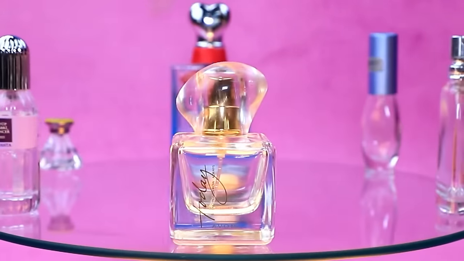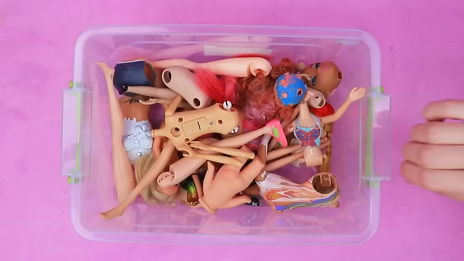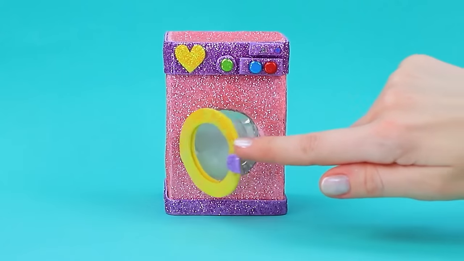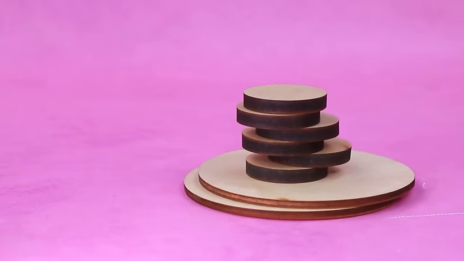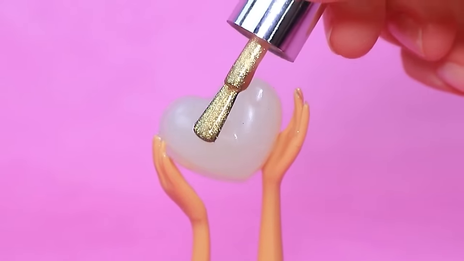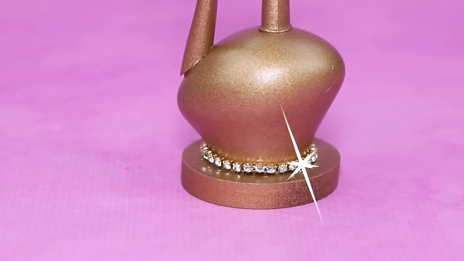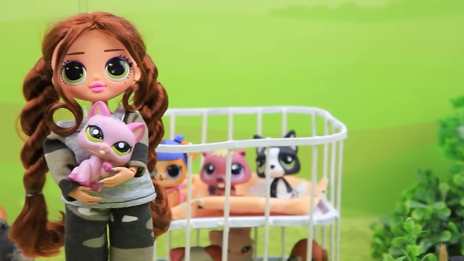Let's pick a bottle. Ideal. Take an elegant lid. What do we have here? A pair of hands. Magic wash time. Wow, cute heart. Hands lifted up. A wooden circle will do. Set up a trophy. Paint in gold. Add gems. This trophy is a reward for a good heart. There are many lonely animals in the shelter.